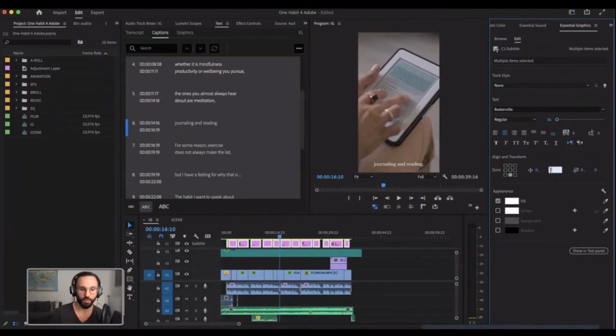We don't want that, so I'm going to type in -200 here, have it a little bit further up there, maybe even -250, so that everyone in the internet world on social media can read it. Okay, that looks a little bit better.